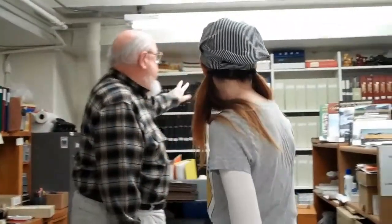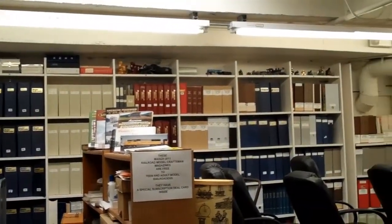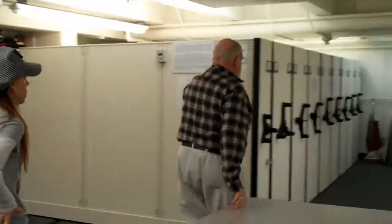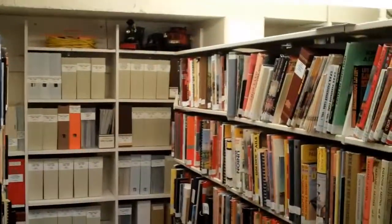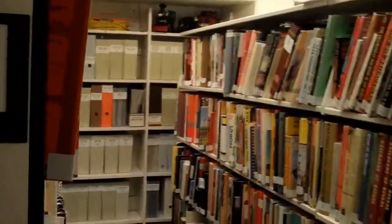We're open to the public and anybody can come and use our materials. Give us a little walk around. It's not too big as you can see. Along the back here are periodicals — these are primarily model railroading periodicals, serial publications. And back here in our compact shelving area is where we start with the books. Look at these stacks! Now these are books on railroads.